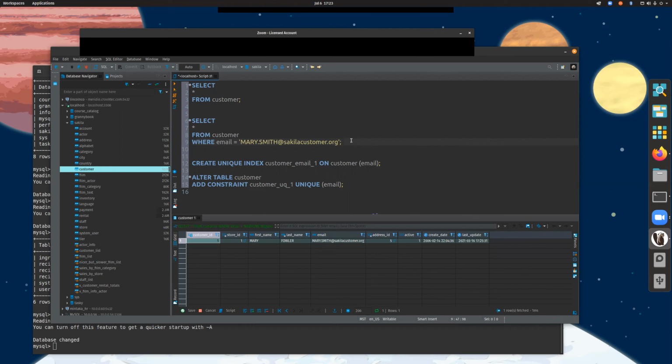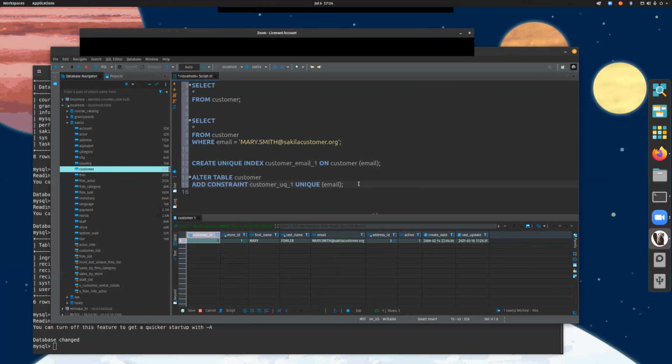Can I ask a question about how that works practically? Yep. If you add this constraint after the table's already in existence, is it possible that you already have people with duplicate data? Yes. How does that happen? It won't let you put this on until there are only unique values. That's a great question, because what if we already had two Mary Smiths? If we tried to add a unique constraint, it would say, I can't put this constraint on there because there are duplicates already. I could be searching and get the wrong one if there's a duplicate.